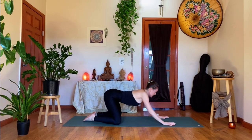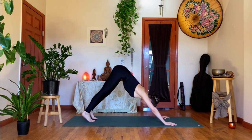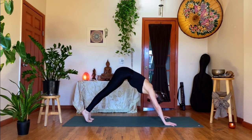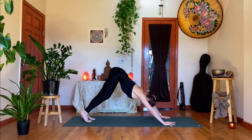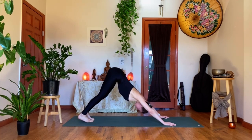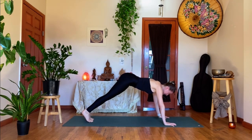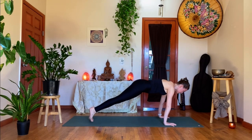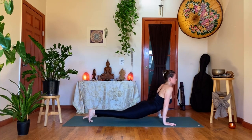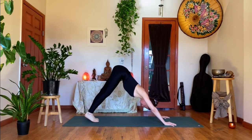On an inhale, let's come forward back to hands and knees — tabletop. Exhale, downward facing dog. If you're not sure about the length of your down dog, you can simply take a plank pose — with your shoulders over the wrists, that's the perfect measurement for your body and it's also going to set you up for Chaturanga. So from your downward facing dog, let's come forward into your plank. Try not to let your chest or your hips dip. Press the back of the heart to the ceiling, knit the ribs in, drive to the heels, bring your shoulders forward, elbows go back, come halfway down — Chaturanga. Upward facing dog, big breath in. Exhale, downward facing dog. Stay with your breath.